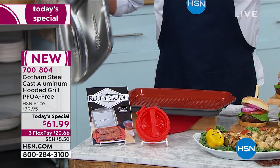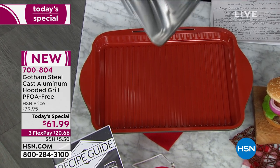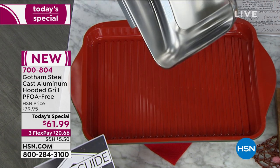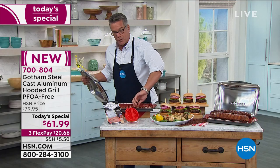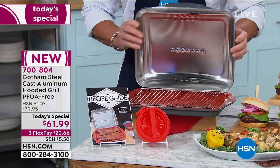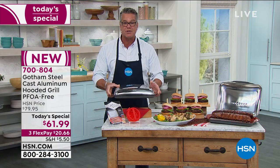If you look at the bottom of the pan you will see there are ridges all the way on the bottom - that's to raise and elevate the food off of the bottom. There's a ceramic nonstick on the pan itself, easy to clean up. If you just want to use this to bake in the oven you can do that. You can put salmon steaks or fish on there very easily, and then steam your food - put the lid down, add a little liquid or wine, you're good to go.